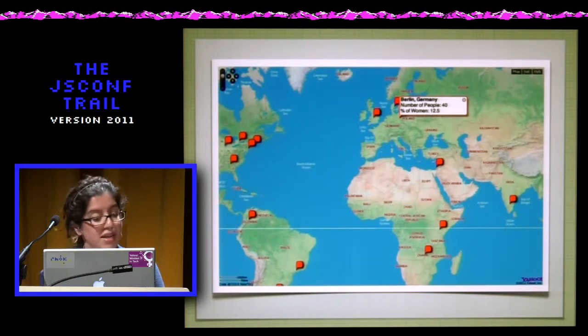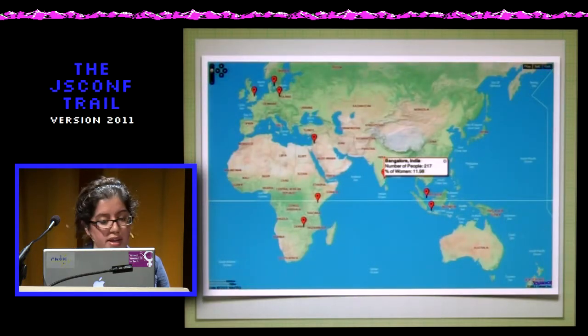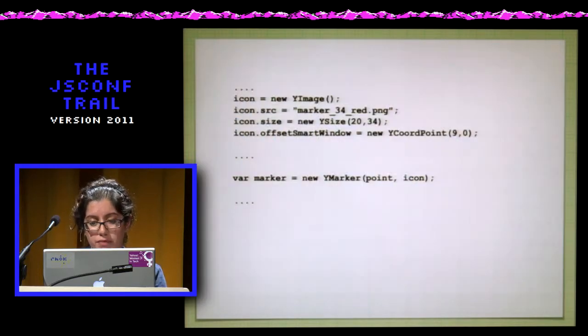One thing I didn't like about the Yahoo Maps was the default marker. So I went ahead and found a class to add your own custom icon, and used the same icon that Google Maps has for my Yahoo map. And I came up with this. I like this a little bit better.